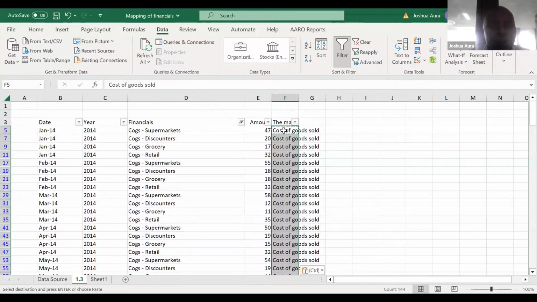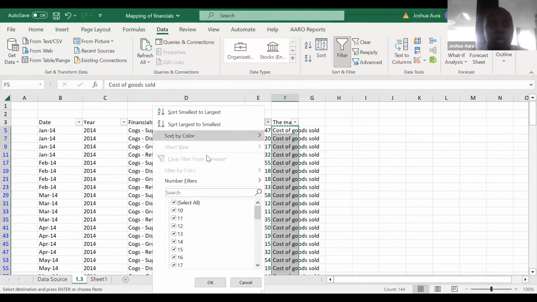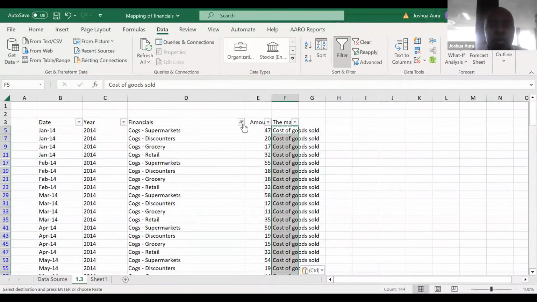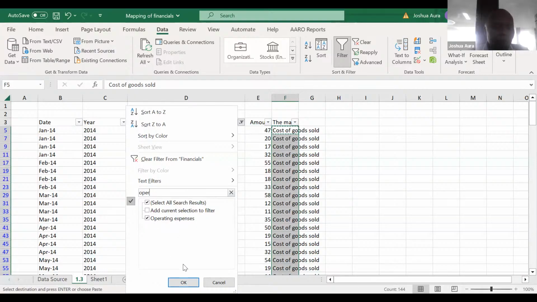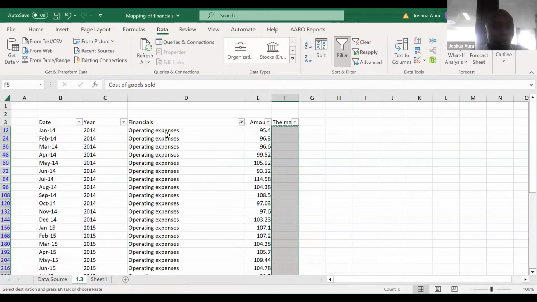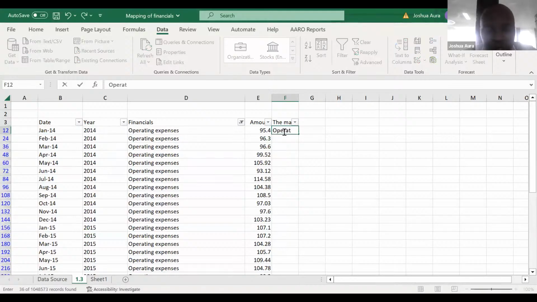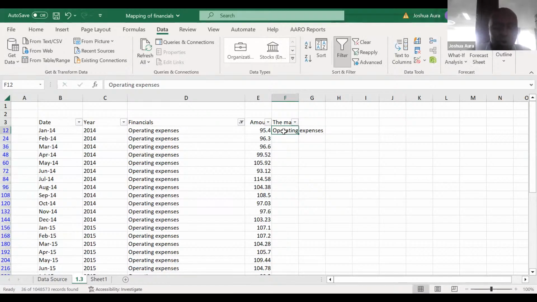So then I'll need to get the operating expenses now. So come back here to the financials filter and look for operating expenses. They're here. You can see they've come up. So when they come up like that, I simply say okay. When I say okay, all of them have been paraded there. So I can come here and write the name that I want. I can even use OPEX, but the best is to use operating expenses as per IFRS. Then I say Control Enter, Control Copy.